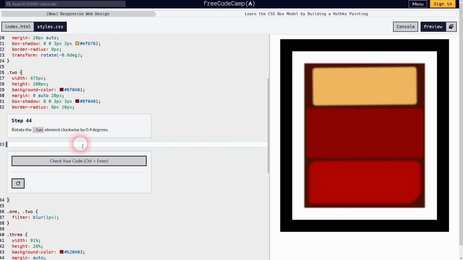We're going to transform our class 2 div. Once again, transform, then rotate, and this time we use 0.4 degrees and it's clockwise, so we don't need a minus.